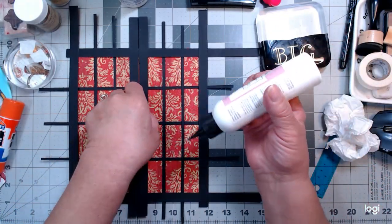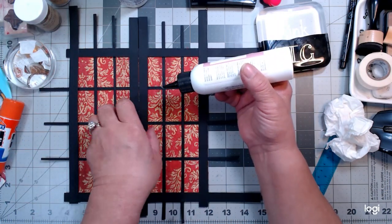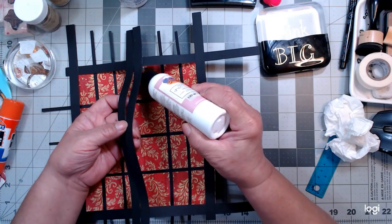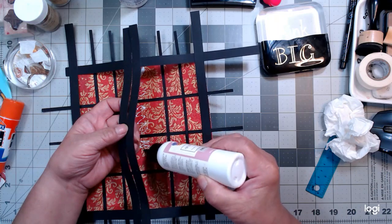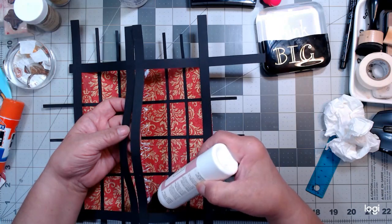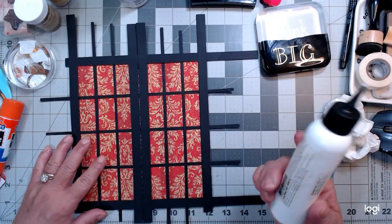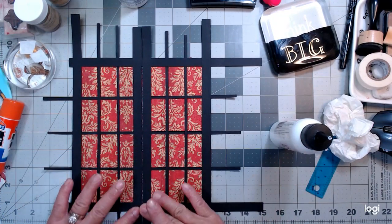I think I'm going to glue this part down first. Come on, open up. Hands, hands, hands. And I'm going to glue it on both sides. If you see, both sides are half an inch. If you have glue peeking beyond it, it's okay. Just wipe it away, right? And lay that down. Woo! Did that pretty good, didn't I? Oh, yeah. Check it out.